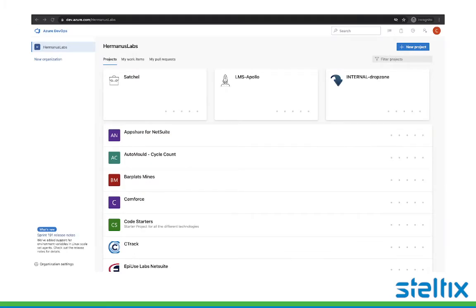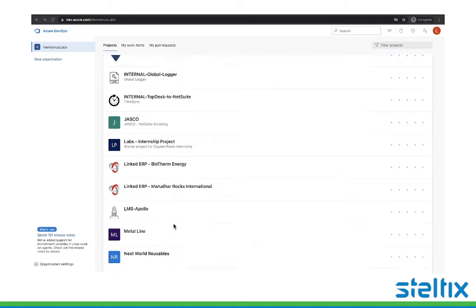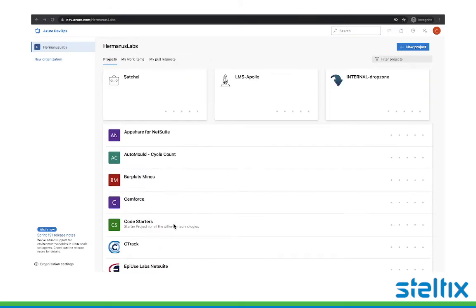So here we are on the front page of Azure DevOps. This is your landing page basically, and the way it's organized is by projects. So you'll see here you get a tab of your most popular projects and then a list of all the projects that you have. And this project contains everything from the code repo to the task boards and the Scrum boards and everything. So you can create a new project from here.